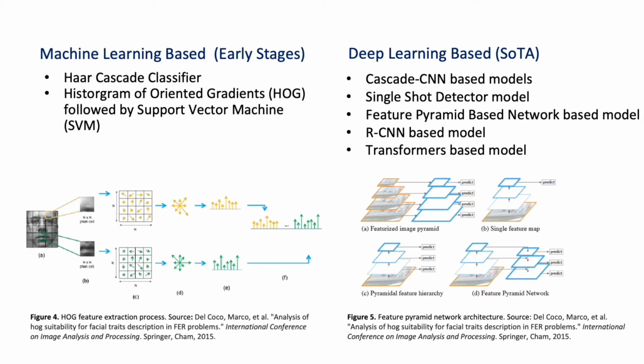We can mention the Haar cascade classifier, and histogram of oriented gradients followed by support vector machine. These works are considered classical approaches and state-of-the-art at their time. However, face detection accuracy was still limited in challenging images with multiple variation factors that we discussed earlier. The great advancement of deep learning in the past 6-7 years opened the door for promising and breakthrough model architectures. Among the recent ones, we could mention RCNN-based architectures, feature pyramid network models, and single-shot detector models.